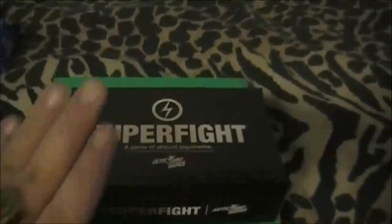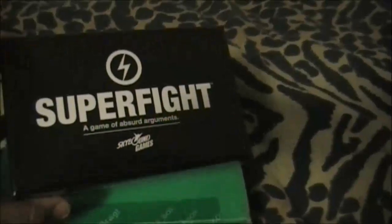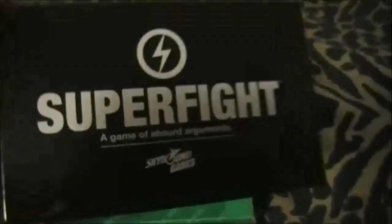Now, thing is, guys, is that Super Fight, let me clear the boxes like so. Super Fight only has this box and all of the expansions. Everything is supposed to be shuffled together. Thing is that they don't have a box big enough to actually hold everything. This literally is the biggest box that is given out by friggin' Skybound. So you need to find a way to store all of your cards.